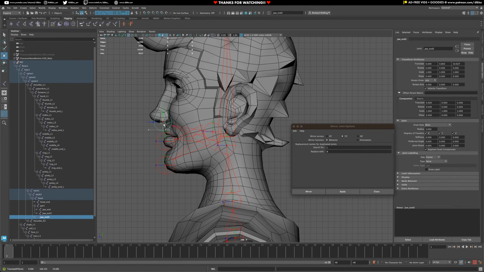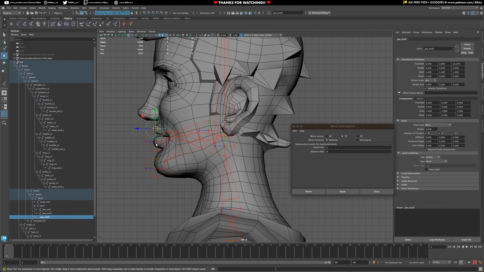Okay, which is just what we need. Let's go ahead and rename that one. Let's call this one lip bottom. Rename this one lip top.